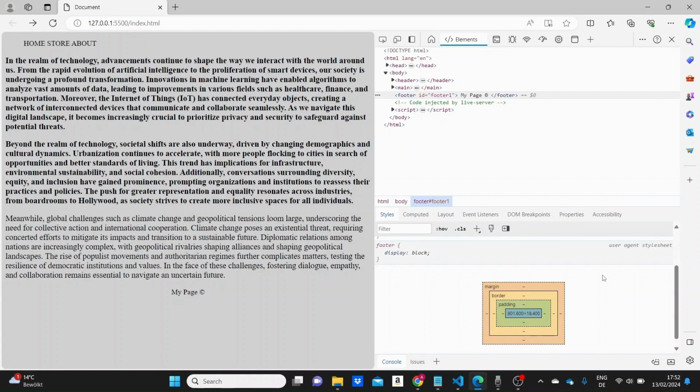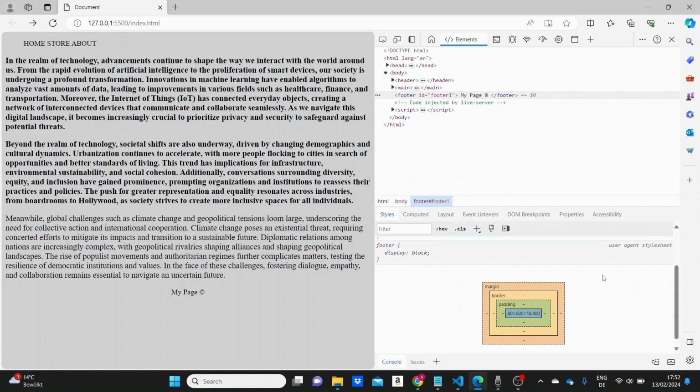It provides internal spacing within the element and helps create separation between the content and the border. Then comes the border that surrounds the padding area and defines the boundary of the element. So it provides a visible or invisible border around the content and padding. Borders can have different styles, such as solid, dashed, dotted, etc. They can have different widths and colors as well.